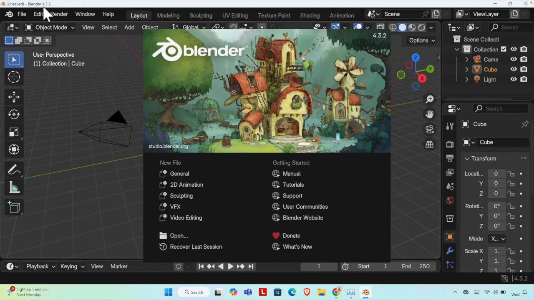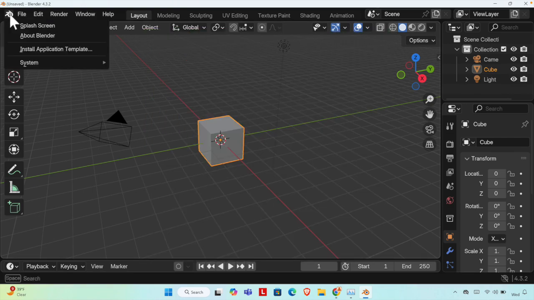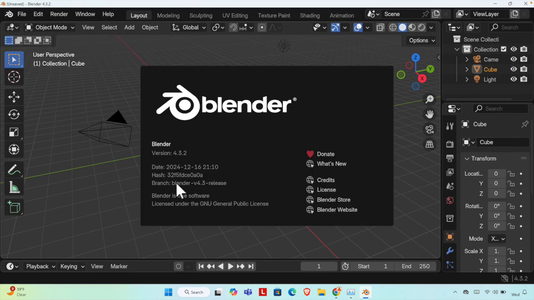So basically on the top you will see the version of Blender. It's 4.3.2, right? For my case it is like that. And if you want to check more, basically you can click this Blender icon. It will pop up this type of menu, and from here you can choose About Blender. Once you click here you will find the details of this version, like Blender version 4.3.2, and this is the date of release of this version, and some other different things basically.